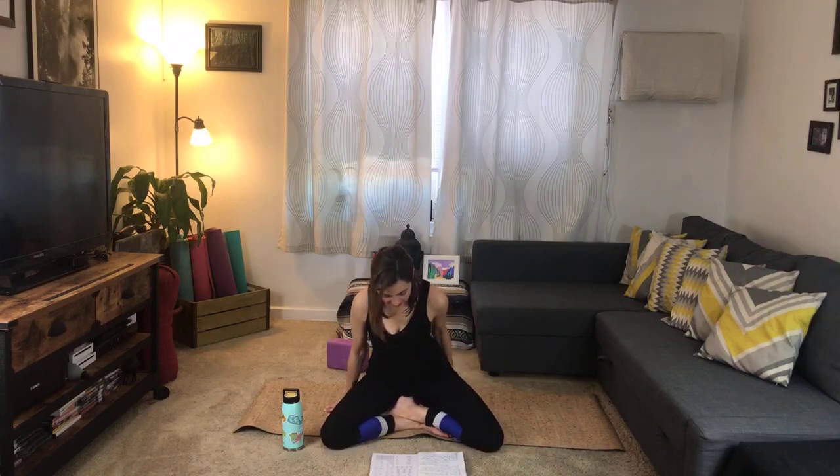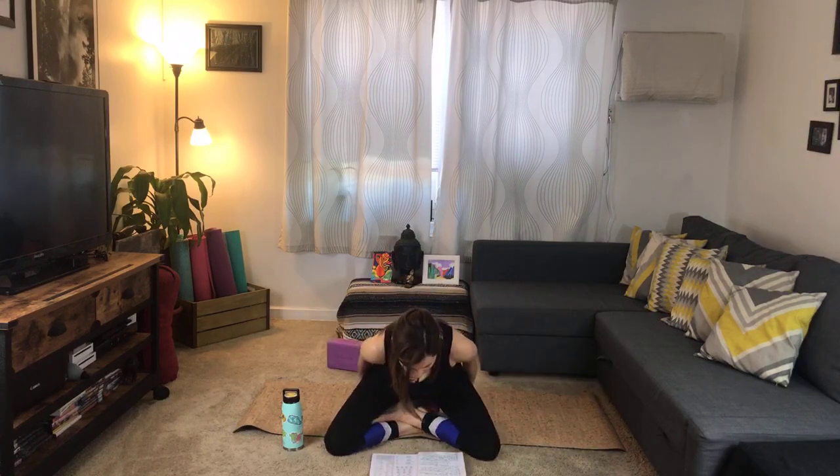We're going to come into our nice comfortable seat. You can sit in a cross-legged position. If you prefer, you can sit on a chair. That might be more comfortable for you. You could sit on a block or that shoe box if you have one, or maybe even grab a pillow and come into your seat.